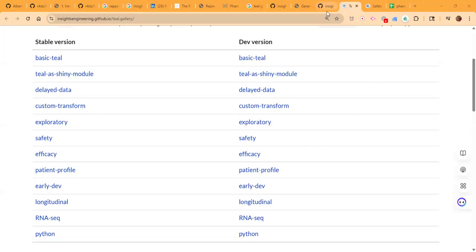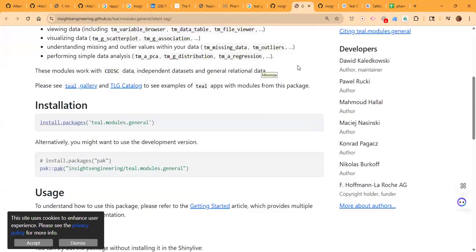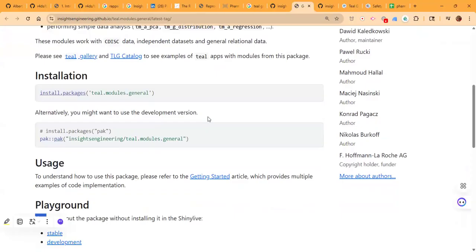We will be talking about the teal modules that are available for us, which we can be using. We can be using a lot, which are already built and can be readily used.